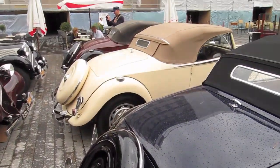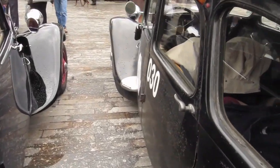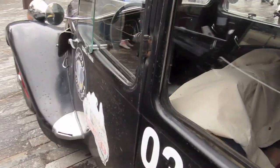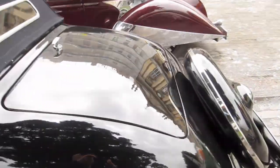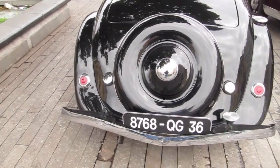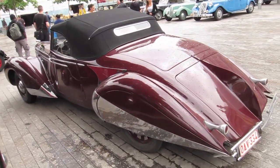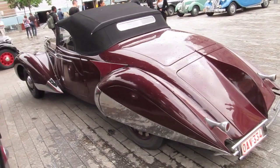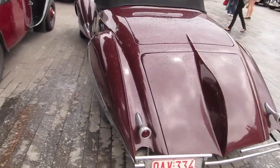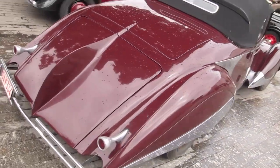This car has gone through some rough times — it has a rear window that perhaps serves as an escape hatch if the side doors don't open in a collision. It's been through the mill, that one. Now this could be the early version of the Batmobile — look at how long that rear overhang is!